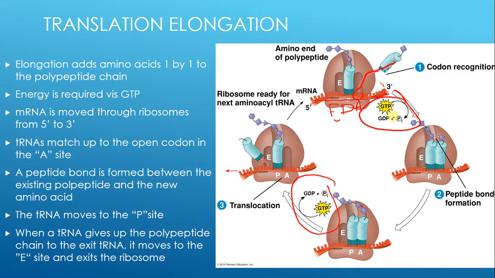Second, a peptide bond is formed between the long polypeptide chain that is sitting on the tRNA in the P site and the new amino acid, the next one in the sequence, on the tRNA in the A site. After that happens, the mRNA moves down, and the tRNA in the A site goes to the P site. It's called the P site because it's holding the long polypeptide chain. So there is now another empty A site for a new tRNA to move into to decode the next codon, and the old tRNA that used to have the polypeptide gets put in the E, or exit site, and gets kicked out of the ribosome.